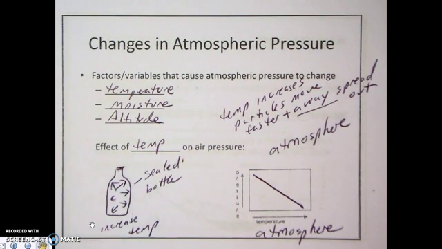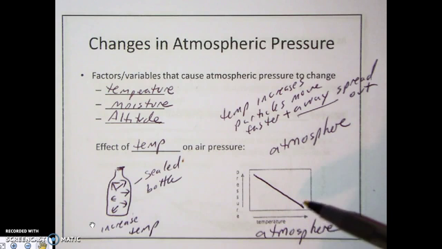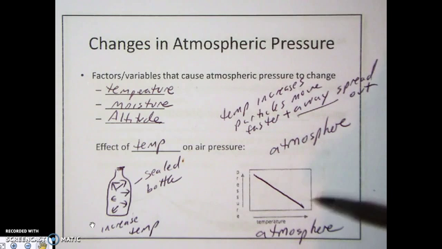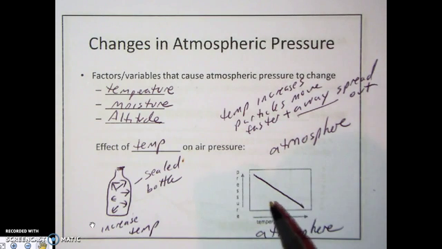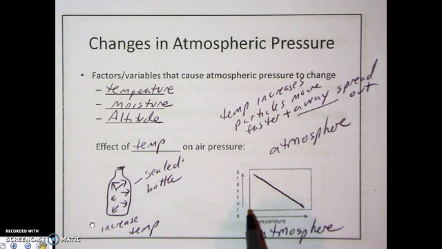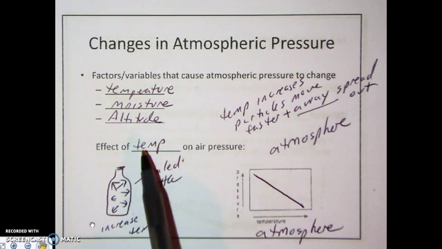This is opposite the bottle. It's different because there's no walls to a container. It's not being held tightly in one spot. It's not locked in a box. And because of that, when the temperature rises, the warm air can spread out more. It's less dense, so air pressure goes down. Colder air has a higher air pressure because the air is more dense, it's more compact. The particles aren't trying to move away from each other. So this is one thing that can be a little tricky about the relationship between temperature and air pressure.